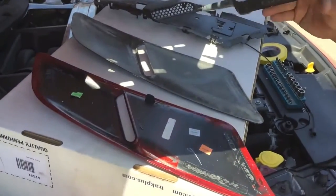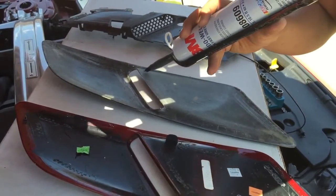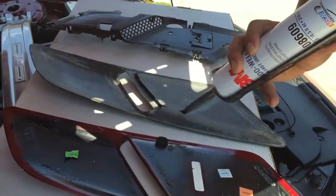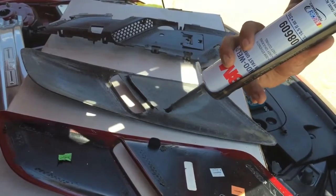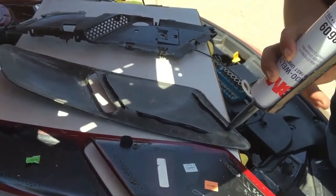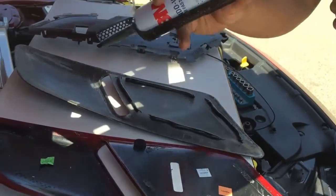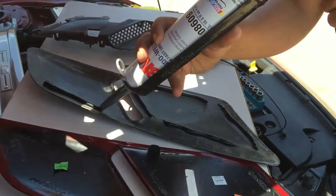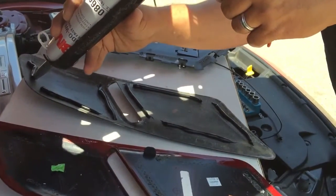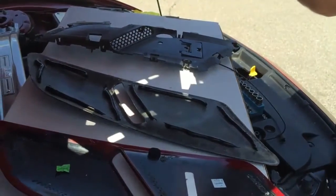But I'm gonna show you where to go. You just lay this window weld right where you sanded, and you're gonna do it this way, same way. Just lay a strip. So you're gonna mirror your stock one. That's why you have it next to you. This is the only place you need it. Nowhere else. And that's it.